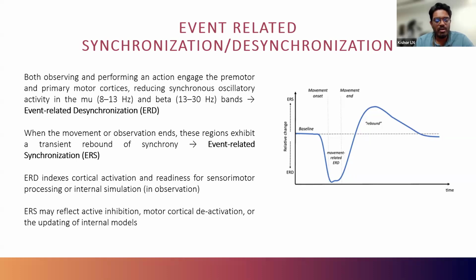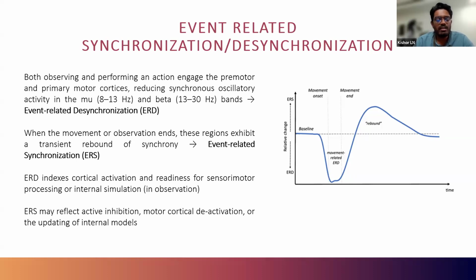So the brain activity based on frequency bands is divided into alpha, beta, gamma, theta. So you have all these different frequency bands, and each band, so alpha or mu, for example, is between 8 to 13 hertz. Beta is 13 to 30 hertz. For BCI, we mostly focus on the mu and beta bands because that's where most of the motor related activities show up. So what is event-related desynchronization, resynchronization, ERD, ERS?